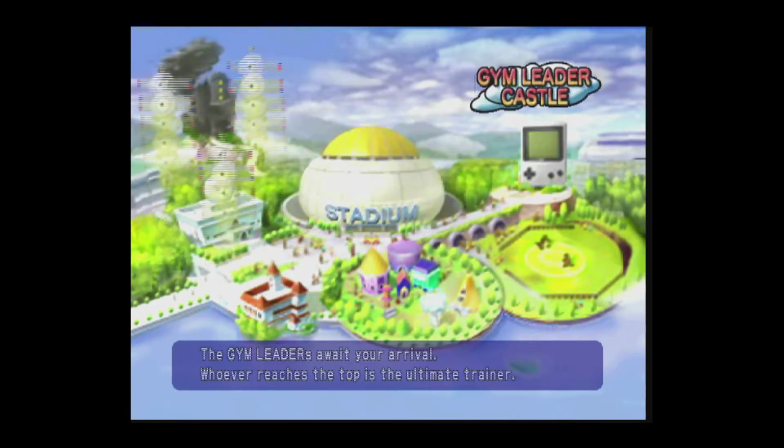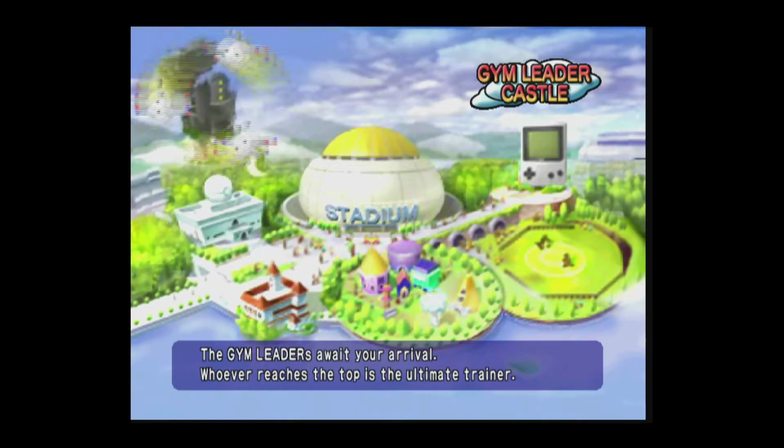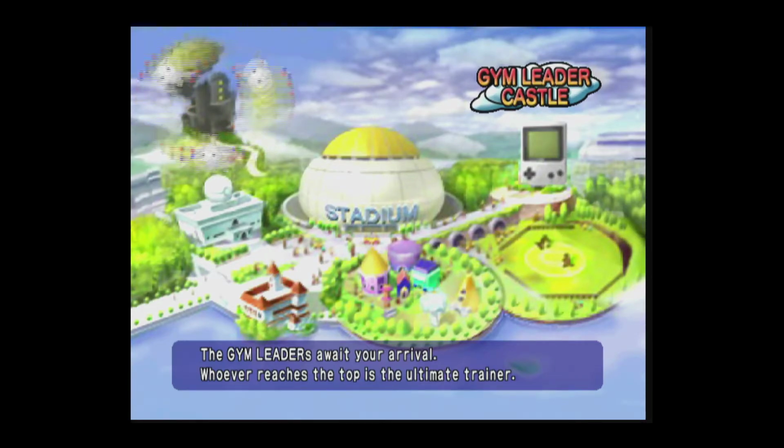I also want to run through the Gym Leader Castle. Gym Leader Castle looks like it's going to be a whole lot of fun. Alright, but here comes that time where we're going to do the gold bait and switch. Except, right now, my other console's nowhere near me, so give me a second, guys, to transfer over to my GameCube after I take my Yellow version out.